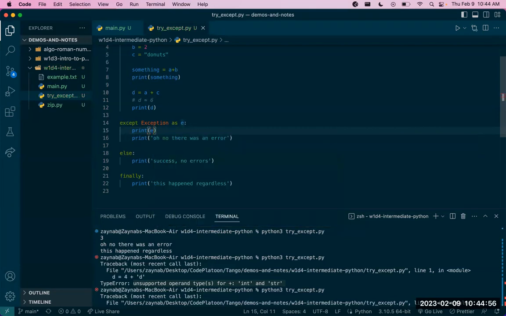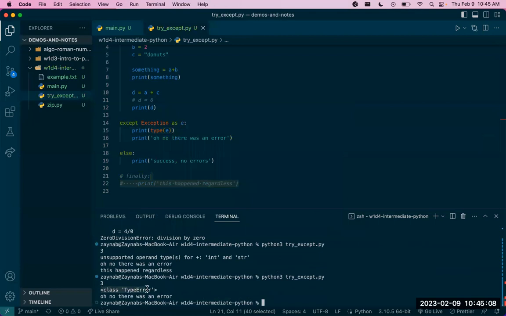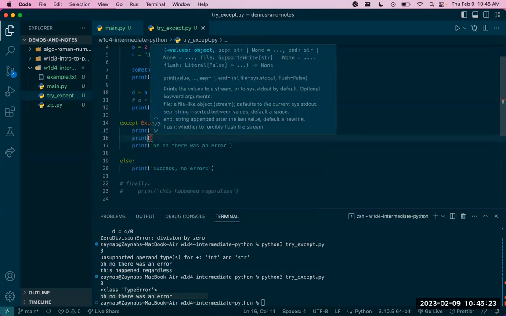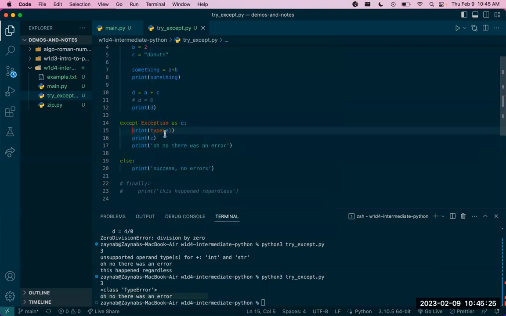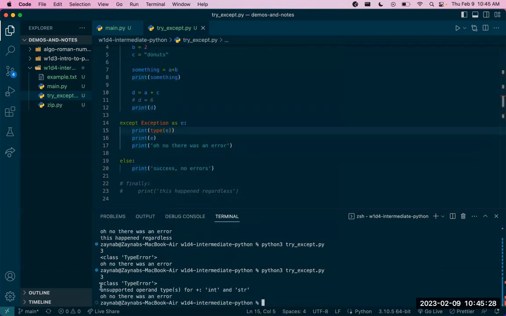It might be just printing type of E. Might just work. Let's see that. I'm going to comment this one out because it's a little distracting. Yeah, so the type of it was type error, and it still goes on and prints like, oh no, there was an error. If you wanted to get the actual built-in error that happens, you can just, like we did earlier, print out E, and that will help you understand what is happening.